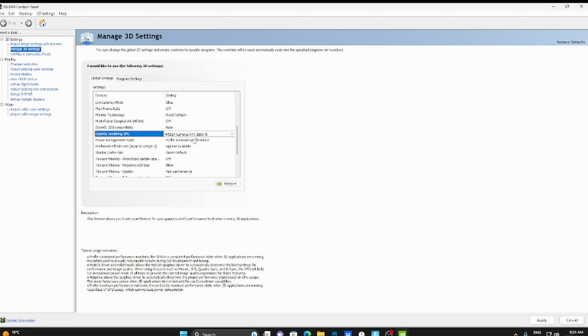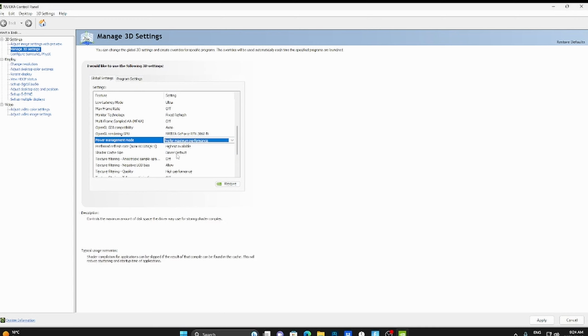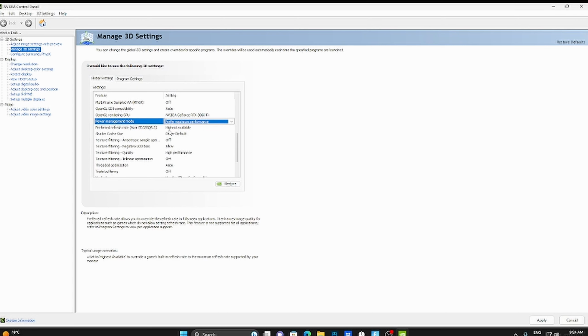Power management mode. If you really want to save more power, then you can keep the power management mode to normal, but I prefer maximum performance. And preferred refresh rate, get that to the highest available. And the cache size, keep it at the driver default.